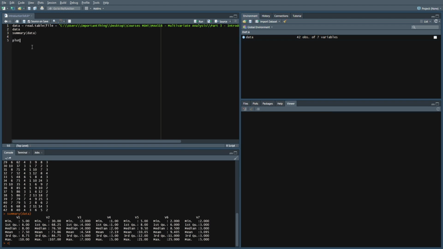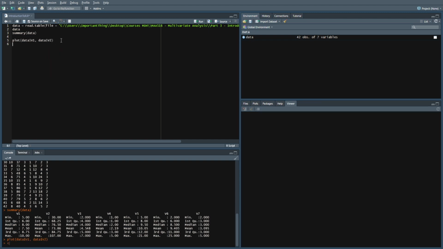Also we can plot. Now the plot should look a little bit better. So say that we want to plot the first and second variables. What we should do is write data and take with the $ sign the first one. So this is our first column, and take from data with the $ sign our second column.